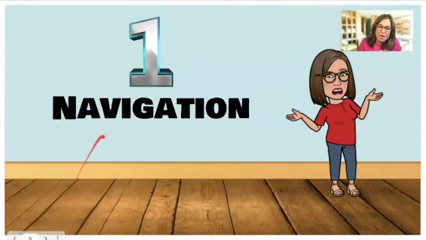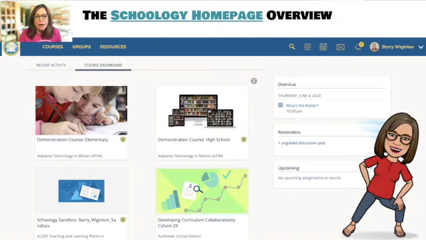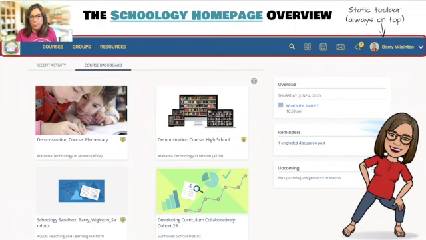All right, so navigation. So first of all, you got to figure out how to get around this thing. So when you land on the Schoology homepage, you're going to see this header bar up here, and you'll see either your Etowah County logo, or you're going to see, like I have, the State Department logo here, or maybe just the Schoology logo.